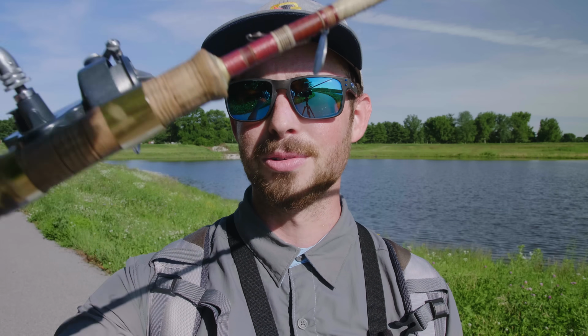I have fished for as long as I can, but I am officially dying of thirst, so I'm gonna go ahead and call it. As far as this vintage 60-year-old ultralight setup goes, I thought it was a lot of fun, especially bringing in that nice sized catfish. It put up a really good fight on this old vintage tackle.